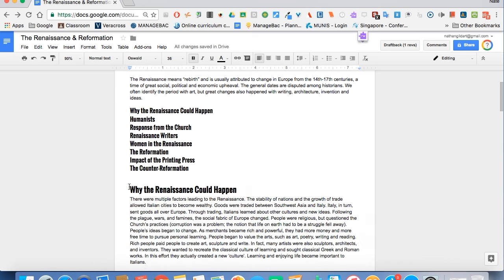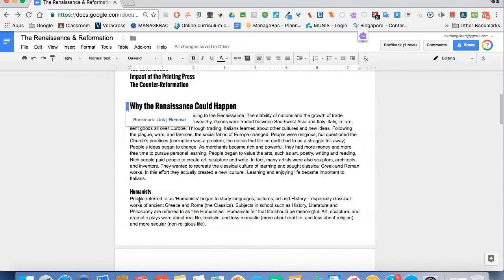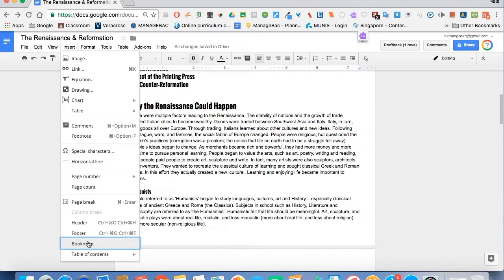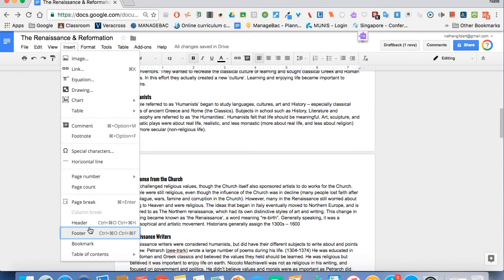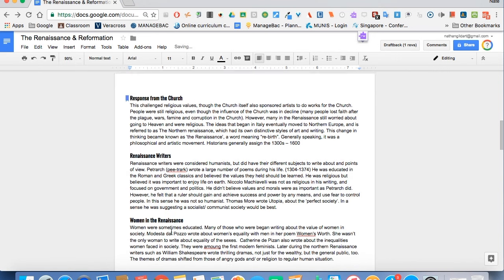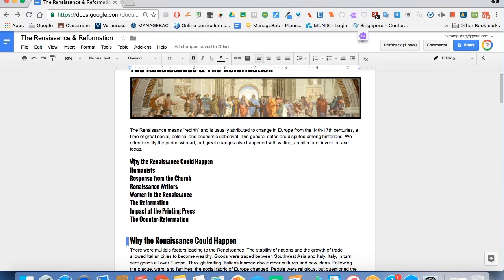So it's quite basic. You will put your cursor next to or on the line of the text that you want to bookmark. You go up to Insert again, and you just click Bookmark. And then you notice that it has that little bookmark in there. So I'm going to do that with just a few and show you how this works. So I would go down and do that for each and every one of these topics. Unfortunately, you can't separate it like a table of contents from one major header to a subheading and then a third subheading, which is a nice feature of table of contents.